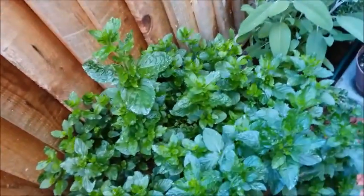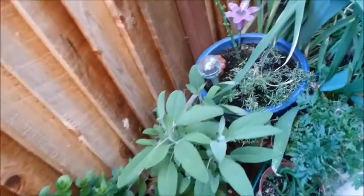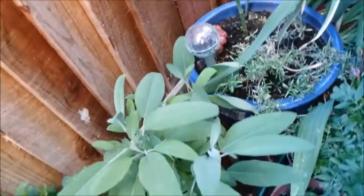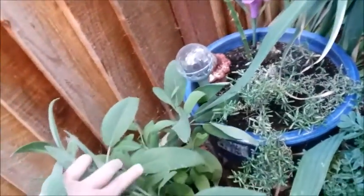Gonna do a side yard update. I think my mint is really huge now. I guess it's doing well in this pot. I was going to transplant my sage to the ground, but I think that I have too many snails and slugs. Well, there's a hummingbird.